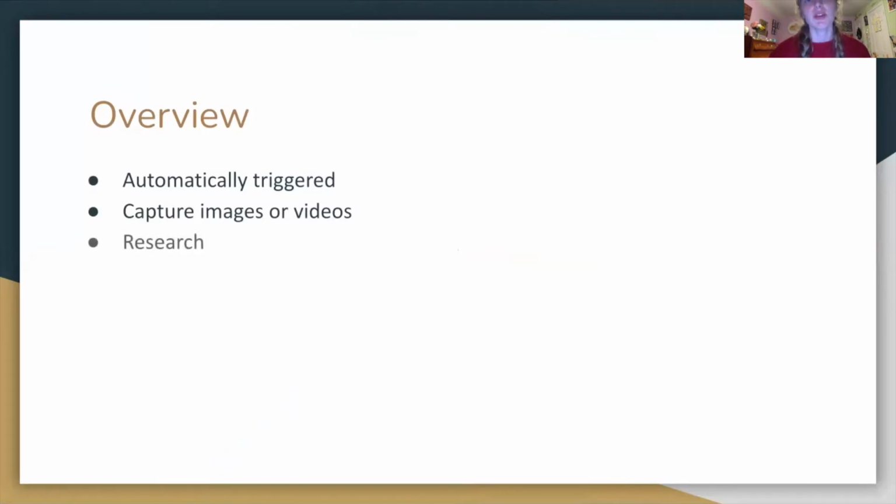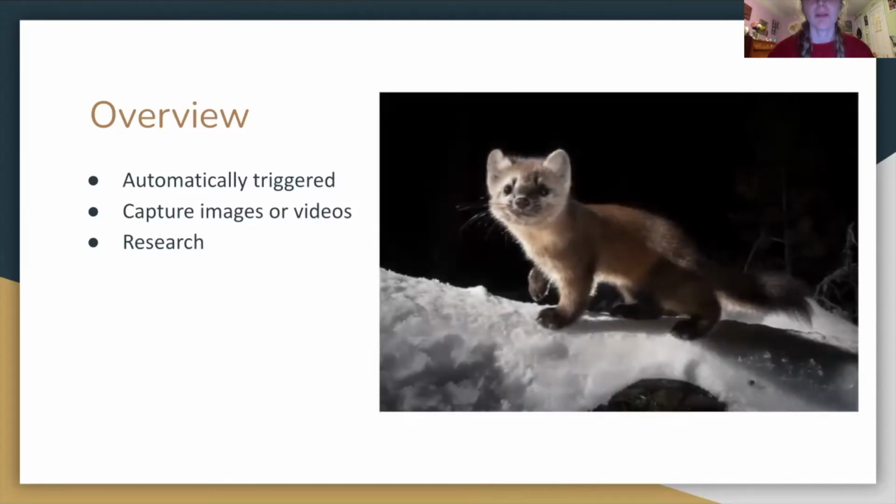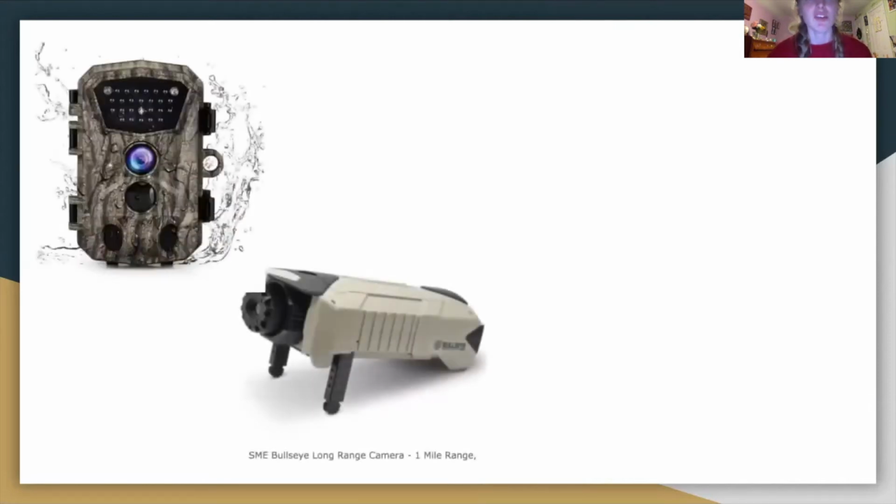And we use them in the field a lot for research, whether it's research on conservation efforts or how they're interacting with each other or how they're breeding. There's lots of different reasons why we would want to do research and collect data from camera traps. Here is a pine marten, an example of a camera trap being used for a photo. Here are two examples of camera traps. They really range in size and make and cost and a bunch of different things. So you can look for that.